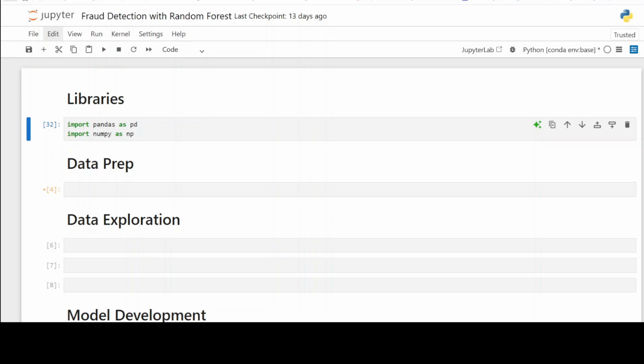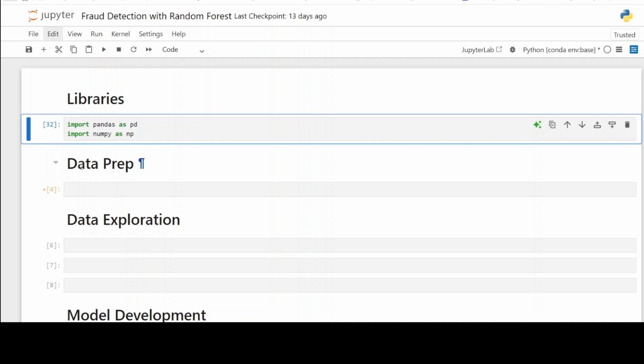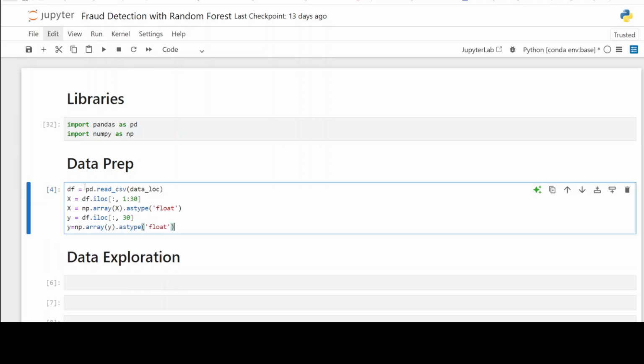And then the next thing we're going to do is, of course, bring in our data prep stuff. So let me show you what this is going to look like. You've seen this before in prior videos. What we're doing is we're loading our data in this first line of code here. Now this data location is a string for a location on my computer somewhere, so you can't see that part. And so we're going to load our data.